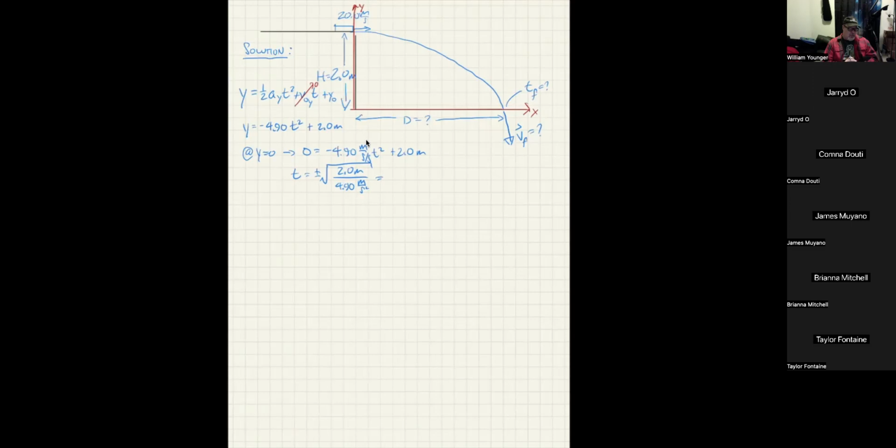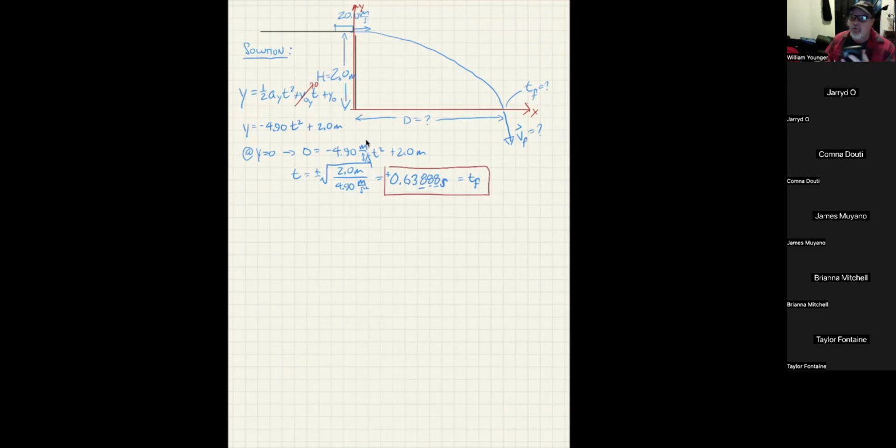And then I'm going to take the square root of that, which is the 0.5 power, so I can do that quickly. And this gives me 0.63. Now that's technically all the sig figs I'm supposed to have, but I'm going to carry some extras just in case. And that is seconds. So that's how long it's in the air, and we're going to call that t final, like I did in the diagram. So I now know how long it's in the air.